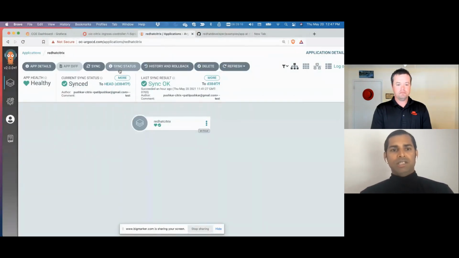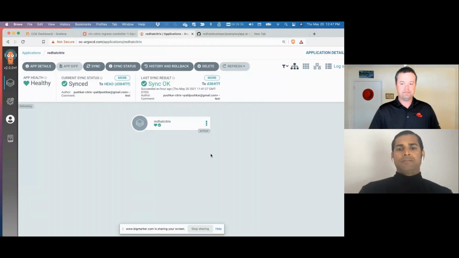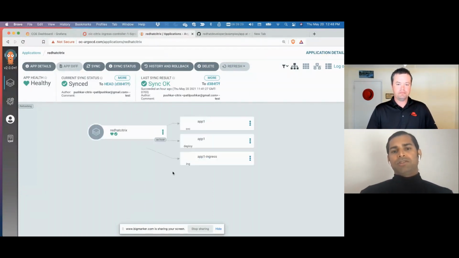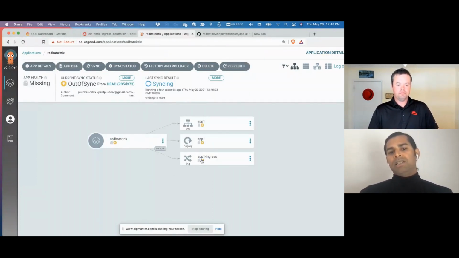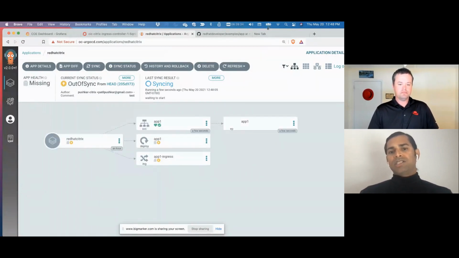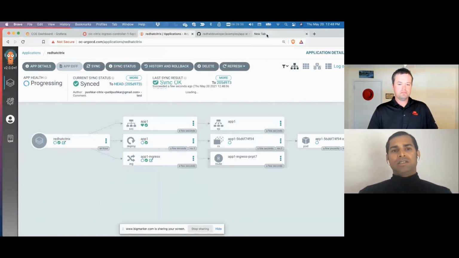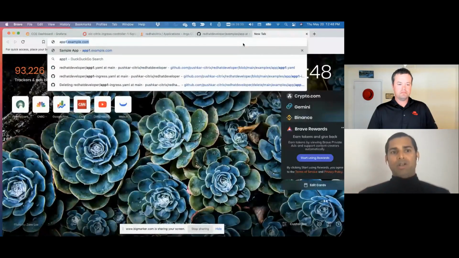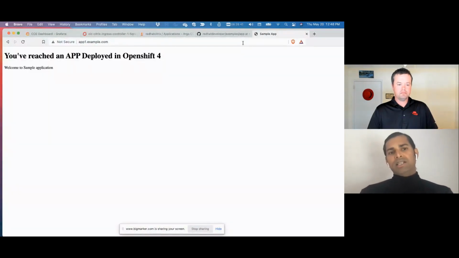Now let's look at Argo CD over here. Let me do a refresh. It's fetching, and you see the app and the ingress are fine. So now let's try to access this. We gave it app1.example.com. And there you can see that the Citrix ADC was able to pick up app1.example.com. It resolved it to the VIP, the virtual IP of the ADC, and it can easily go and access the app.